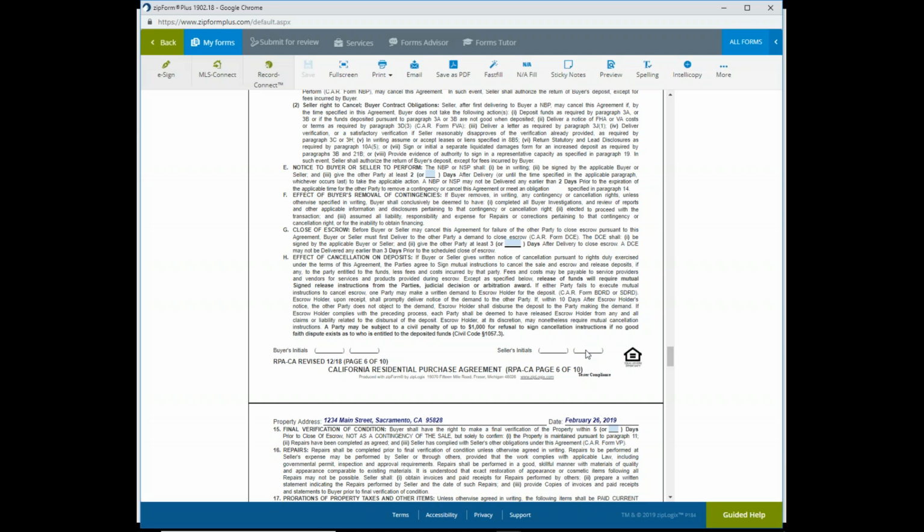This is a very clean offer. We're not asking for a lot of closing costs that are out of the ordinary. Please accept my offer. By the way, in the offer, we are asking for the spa and the playground to stay with the home. Then give them a summary and send it on over. And of course, put a copy of the deposit in there with them. All right, and that's it.